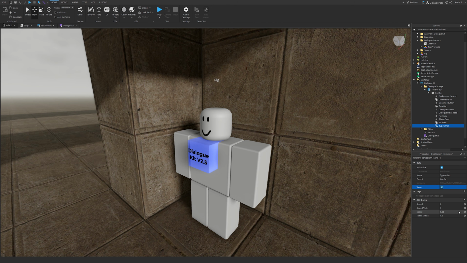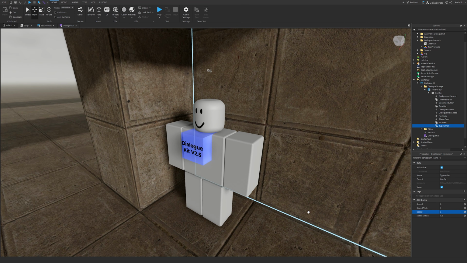And we have the pitch, so you can change the pitch of the typewriter. Then we have speed. This is basically how fast each letter is written. So you can set this to 1, so then 1 letter is typed out every second, but I would definitely keep this at 0.01 or 0.02, 3, 4, 5, somewhere in that range.